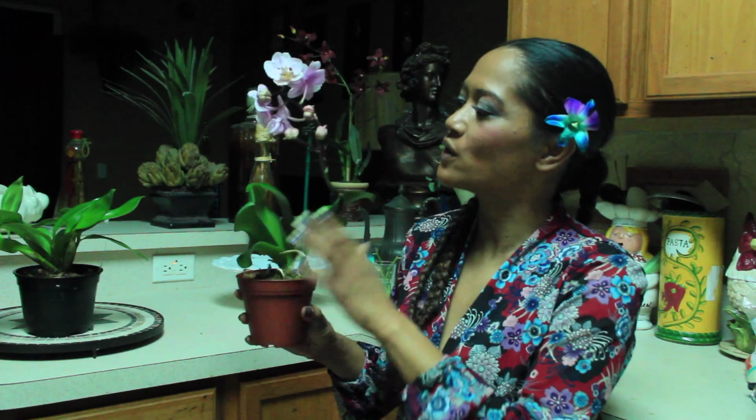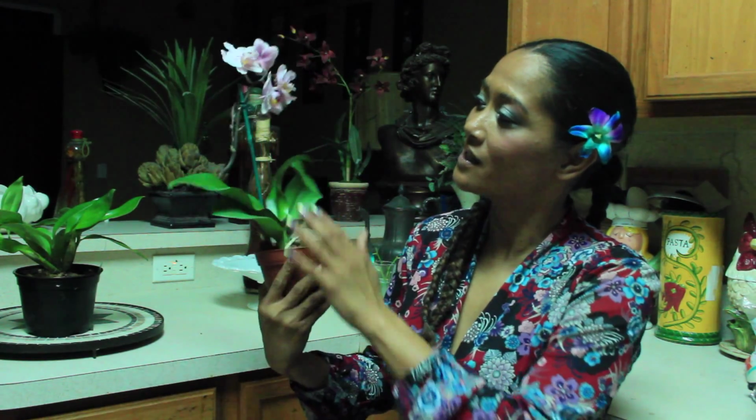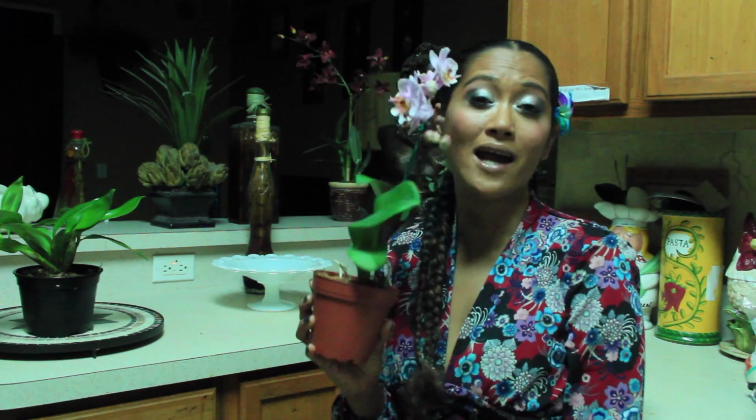Orchid Oddities number 2. Okay folks, so as of recently, I added a brand new orchid to my collection, and I'm very, very excited about her. Now, this orchid right here is a UFO, and if you guys have watched my videos, you know what UFO means. This is an unidentified yet still fabulous orchid, and she definitely is. Now, being that she does not have a name, does not mean that she should run around nameless and shameless. So I went ahead and gave her a name, and her name is Cherry Blossom Girl orchid. So dainty. Her blossoms just really remind me of a cherry blossom. And if you look closely, the branches actually also mimic a cherry blossom branch. So that is indeed how I came to name her.